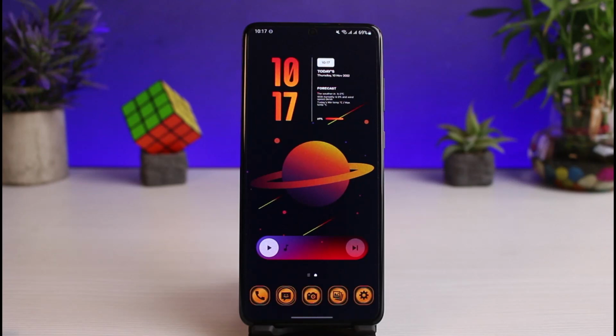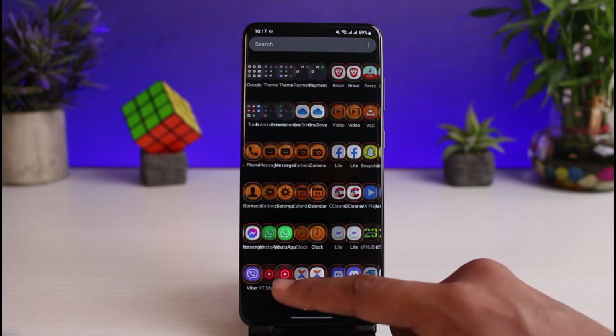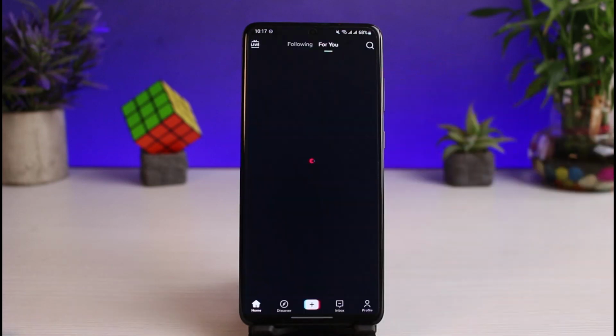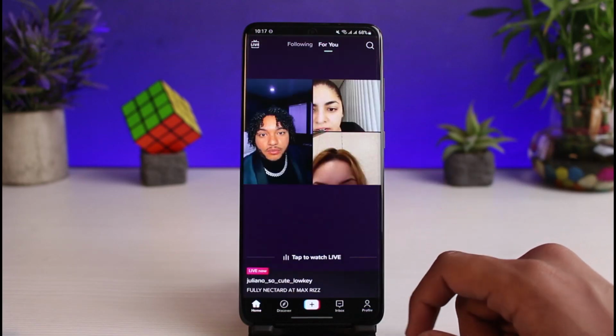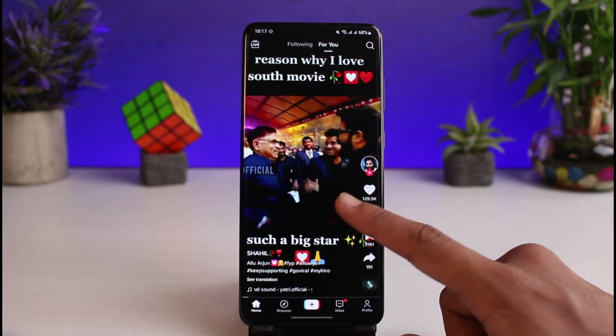So first of all, just make sure that you have either downloaded or updated the TikTok app to the latest version. And you can do this by heading over to your app store, in the search box typing in TikTok, and go ahead and simply either download or update the app. Once you have updated the TikTok application, I want you to go over and simply open it up. The next thing you want to make sure is that you are logged into your account. And after you are logged in, you can see that this is how it is going to look.